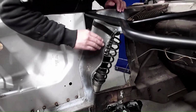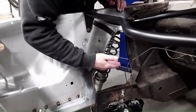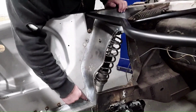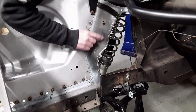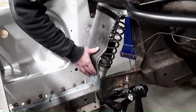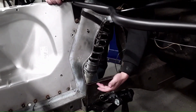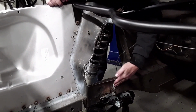One of the cool things about this AJE kit is that it allows you to cut part of the shock tower out, and that protrusion that was there from the upper A-arm, you can get that out of the way. Really widens up the engine bay. You can actually cut them down to here and get all this extra room, and AJE actually sells a replacement shock tower, but I didn't need quite that much room or the expense really. So we're just going to cut them out like this, and I'm going to cut this part out here and replace this with a piece of sheet metal. Kind of comes down flush with the frame.